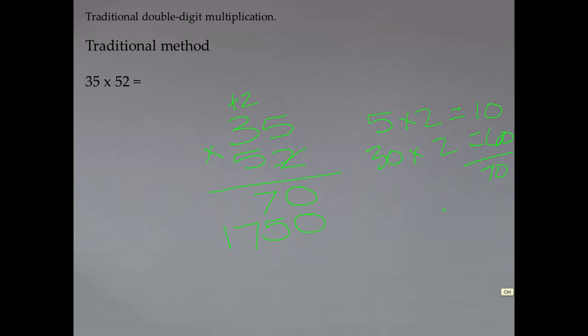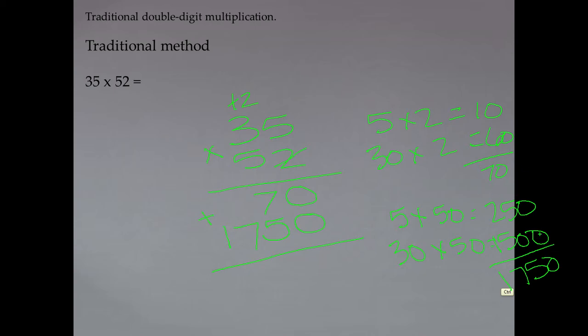What I did there was I did 5 times 50, which equals 250. And then I did 50 times 30, or I could write it 30 times 50, which equals 1,500. If I add those together, I get 1,750, which is my exact answer over here. Now I'm going to add those together. I'm adding these because essentially I split my multiplication problem into 2 addition problems.